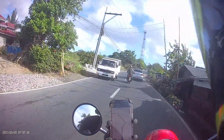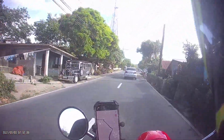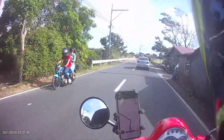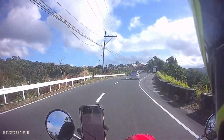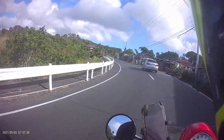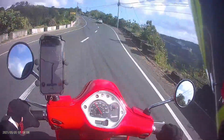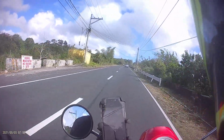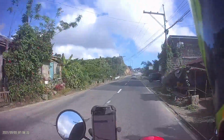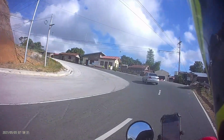The Tagaytay Highway or Tagaytay Road is a 43.86 kilometer 2 to 4 lane secondary highway in the provinces of Cavite, Batangas, Philippines. It connects Tagaytay in Cavite and the municipality of Nasugbu in Batangas. This is according to Wikipedia. It's also lined with a lot of restaurants, bed and breakfasts, entry to other exclusive subdivisions. Back in the 80s, I remember it was a big deal to really have a place to stay in Tagaytay. 80s, 90s, when malling wasn't such a huge thing. People would actually go out to Tagaytay and go for a break.